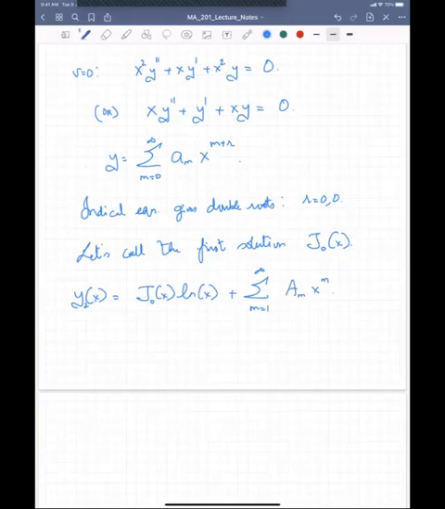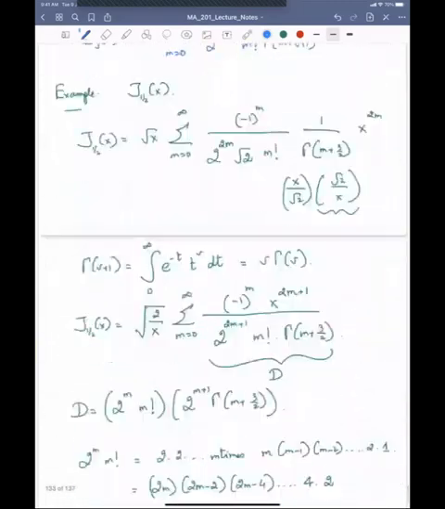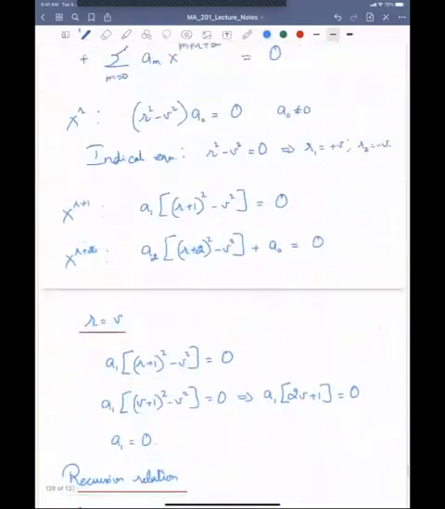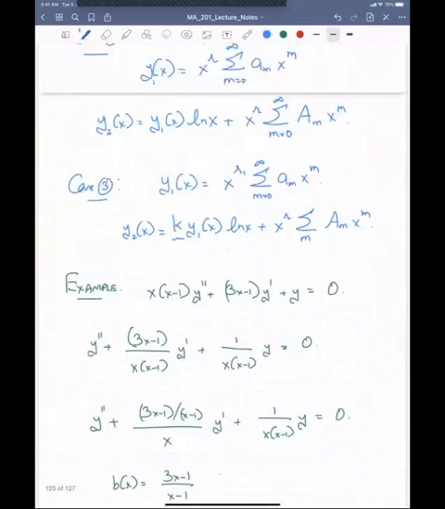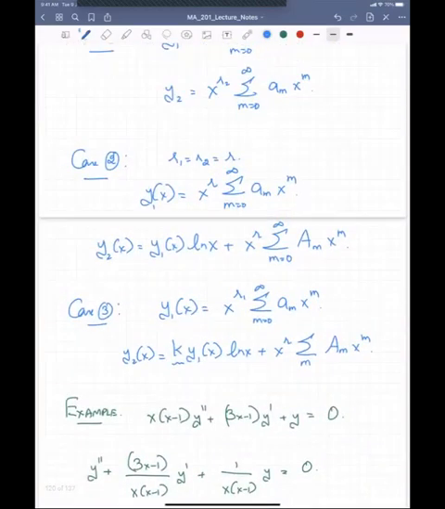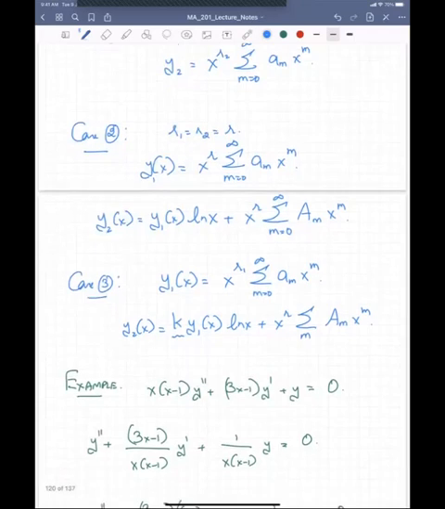Now I also want to alert you to one typo in the notes. For the double root case, the second solution should be such that this series goes from m equal to 1 to infinity. There is no a0 term in this. This is, I think, a mistake I made when I wrote this down for the first time. So when I go back to the Frobenius series introduction, when I wrote down the double root case, I didn't erase this because I wanted you to realize this. I wrote here m equals 0 to infinity. This is a mistake. This has to be m equals 1 to infinity. So please do make this correction in your notes also.